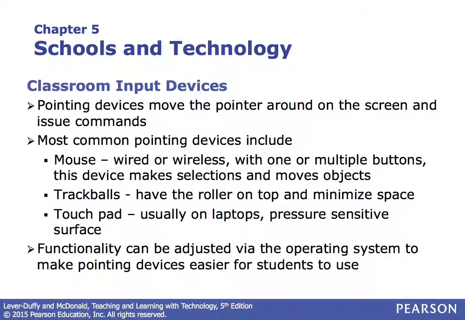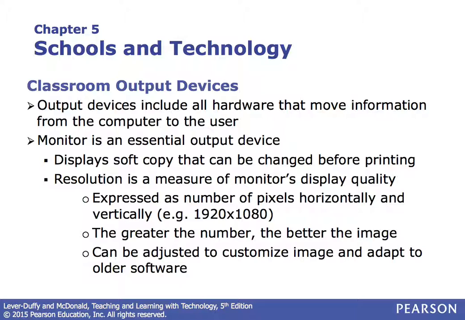The pointer devices, this is pretty basic stuff that you should know. Mouse, trackballs, which we don't use that much anymore. They used to be a big thing, and you can look that up on the internet. And then touchpads are more common on something like a laptop. And then you can adjust through the operating system whether you want the cursor on the screen to move fast, and all that type of thing. Output devices are monitors, printers, those types of things.